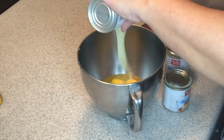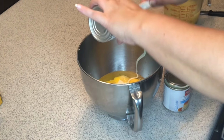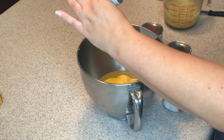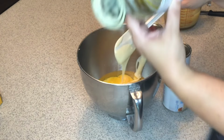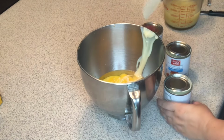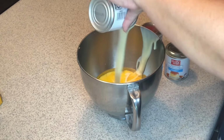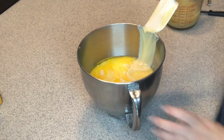Add it to our eggs. Just like that. So very simple, straightforward. Make sure you do a good job scraping the can. Don't waste. See, nice and empty. So I'll do the same with the other cans. All right, so this is our mixture.